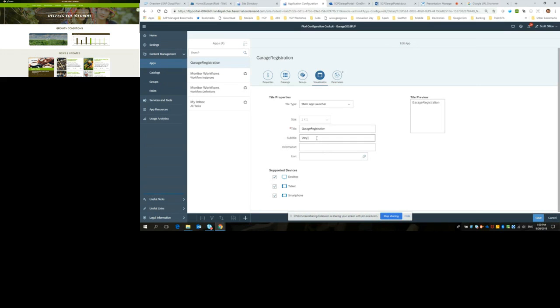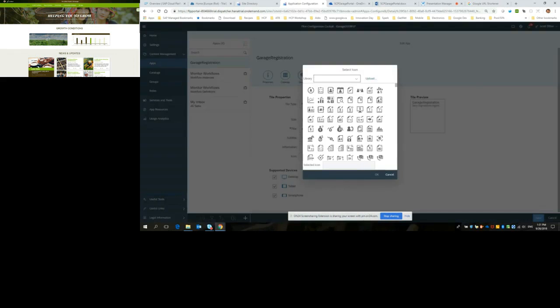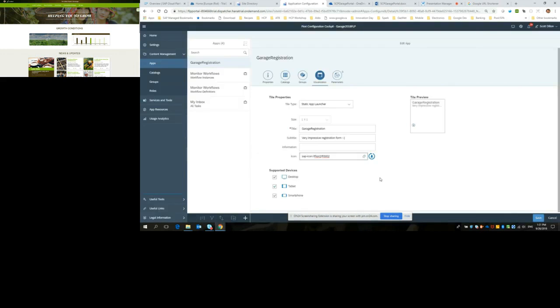So feel free, Scott, to add something. Exactly, and maybe we find a nice icon for this. Okay. Sure, I'll use this one here. Nice and easy, first one in the row. Okay. Good. With this, we have an application assigned to our own catalog and group. And I have to save it down below.